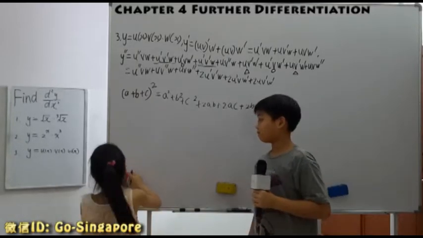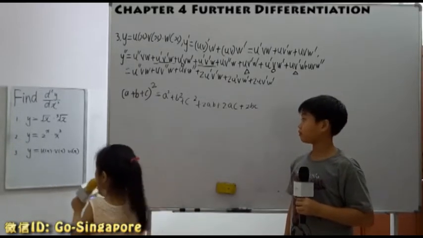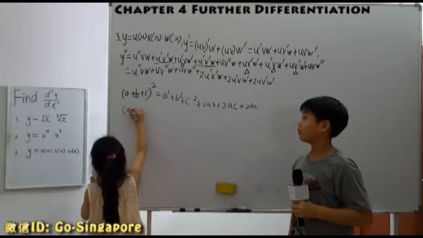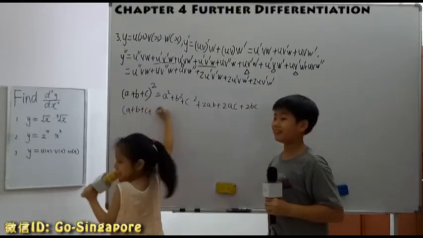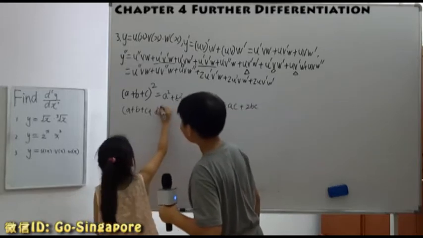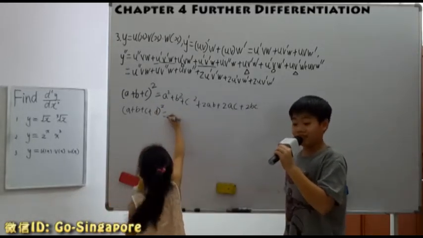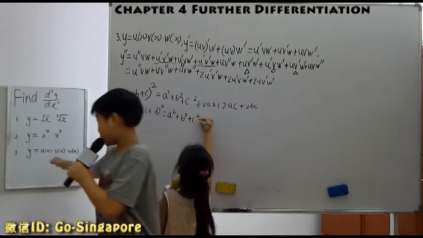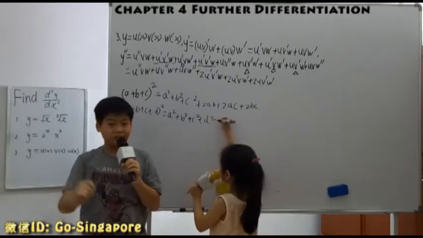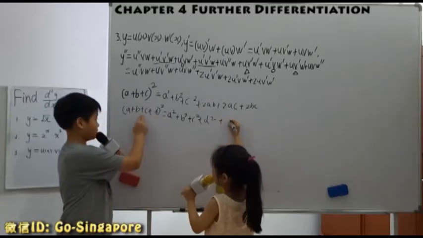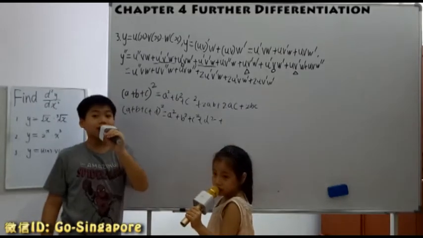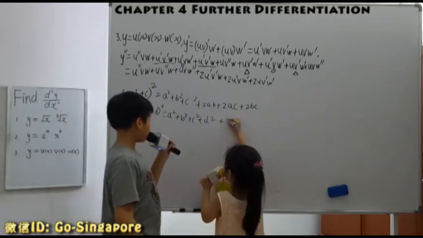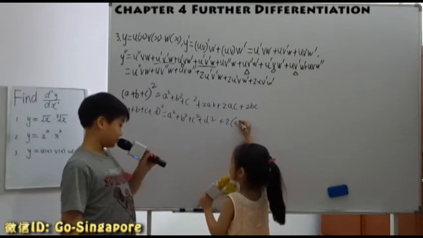That means if it does have an extra term, it will be another one with a plus b plus c plus d. So actually here is a pattern, right? So tell me, this is the product, what does it change into? Product will change into sum. Actually, we can take out the 2 also.